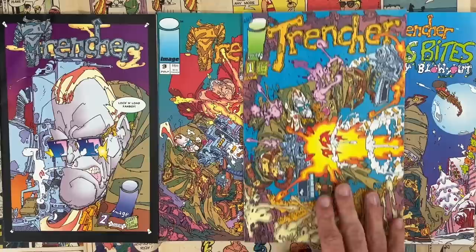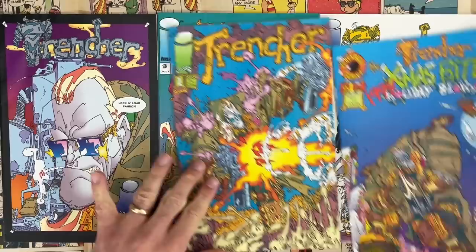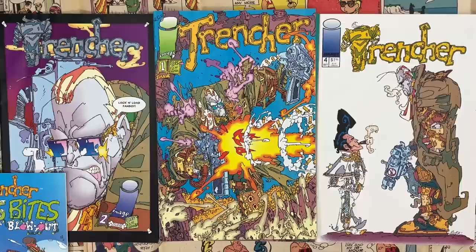When I became acquainted with the Image era, I still didn't even know what the main titles were — like I didn't know McFarlane and Rob Liefeld were doing stuff really. I went to Bill and Waltz at Century 3 Mall and the bubble had burst. When I was in middle school, the bubble had burst and you could get like 10 packs of Image Comics for like five dollars or something, maybe even less. And this is how I got my Trenchers — I got issue one and four in these five-packs.